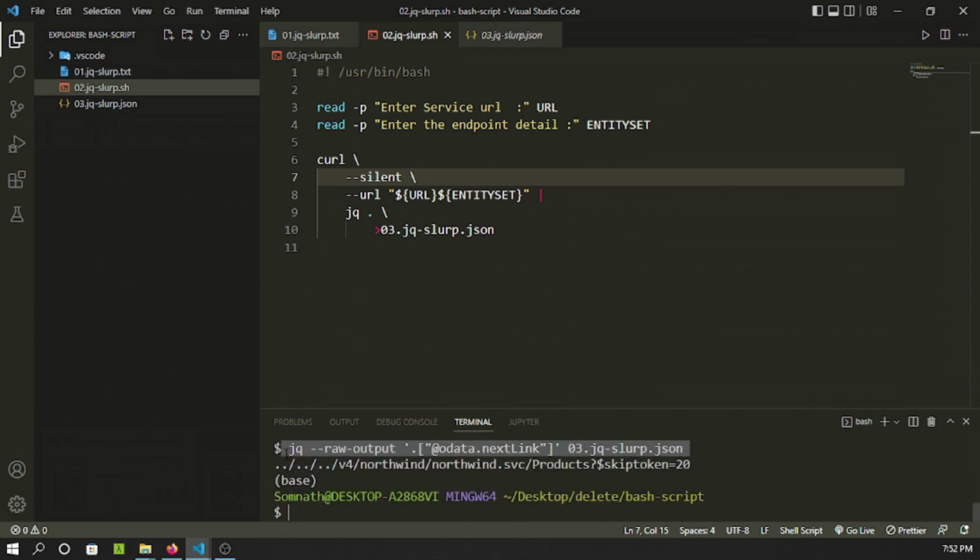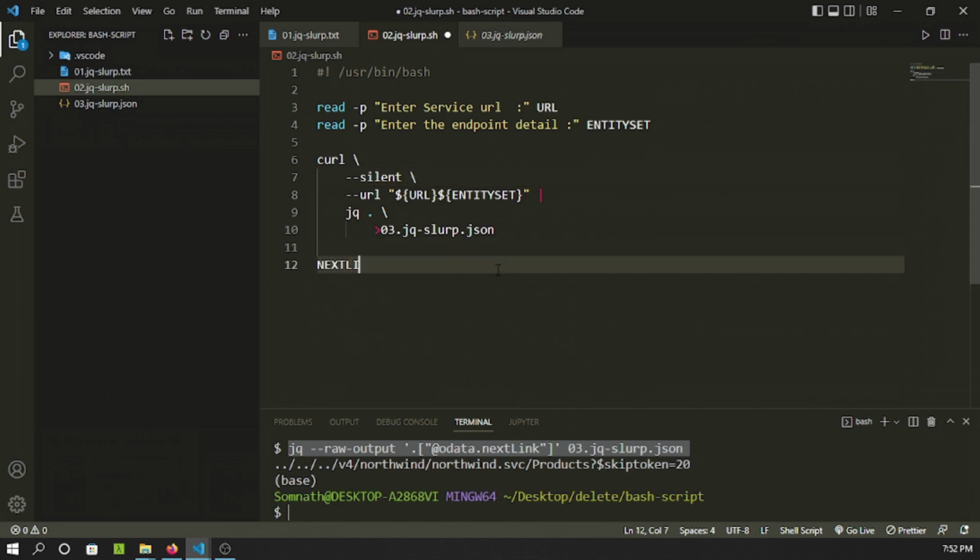So let's copy this entire command and take a new variable called next link is equal to, and we'll be using a command expansion, that means $ sign, but with some parentheses, and put the entire value. So that means this command will be executed and the result will be just put under this variable called next link. Okay, so we can just again run an echo and you can see, but already we have checked it, so that's fine.